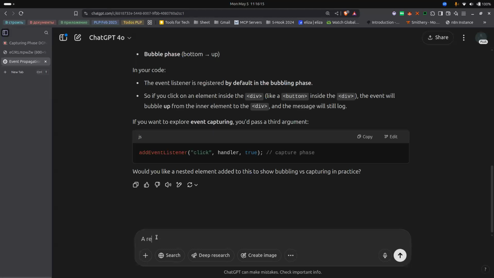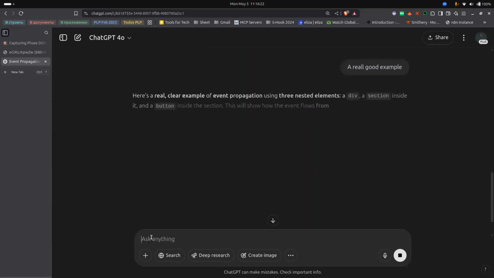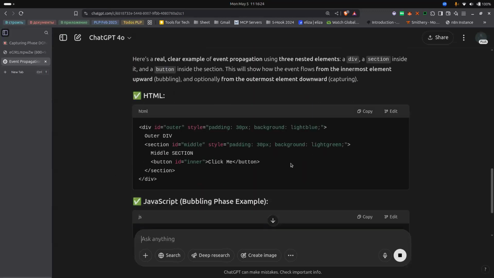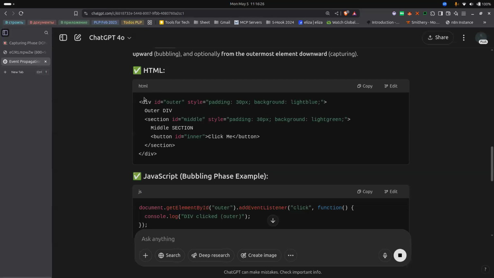This is a really good example here. You have HTML here, with several divs. You have the outer div, then something in the middle, which is the middle section, then you have the button itself.